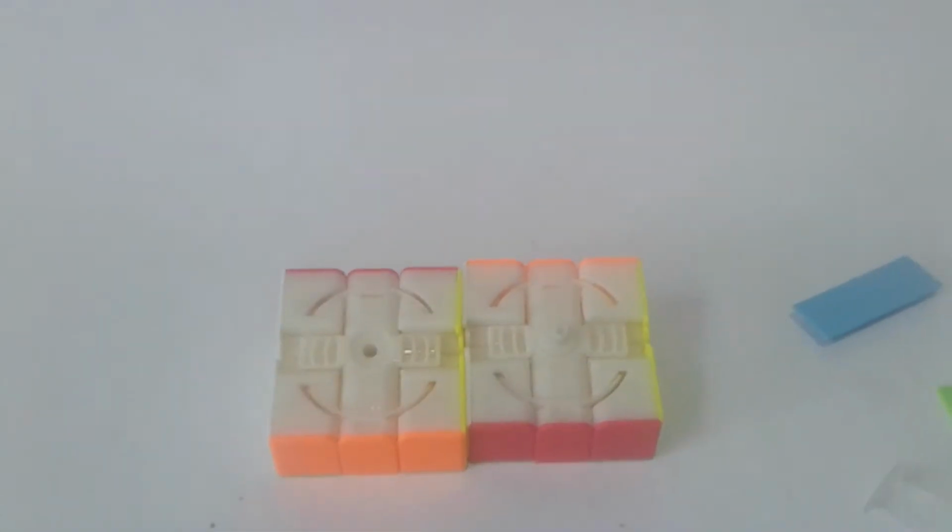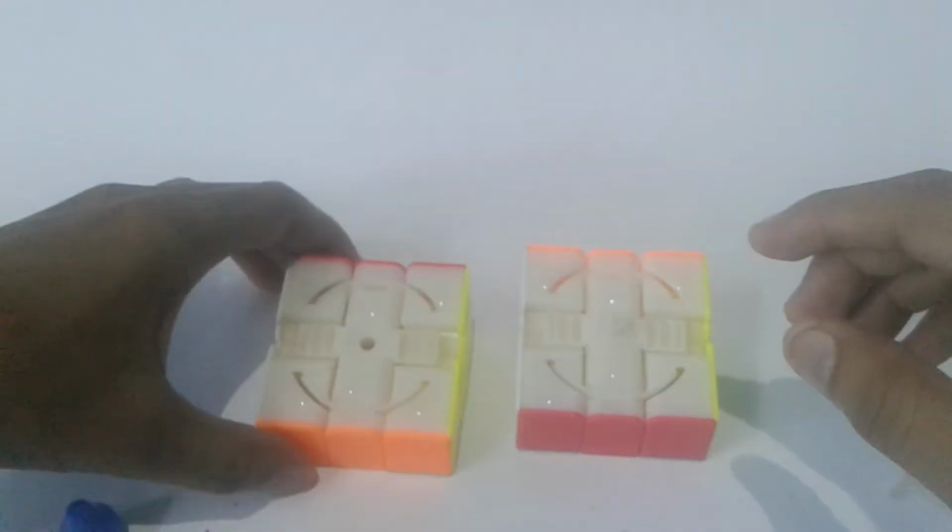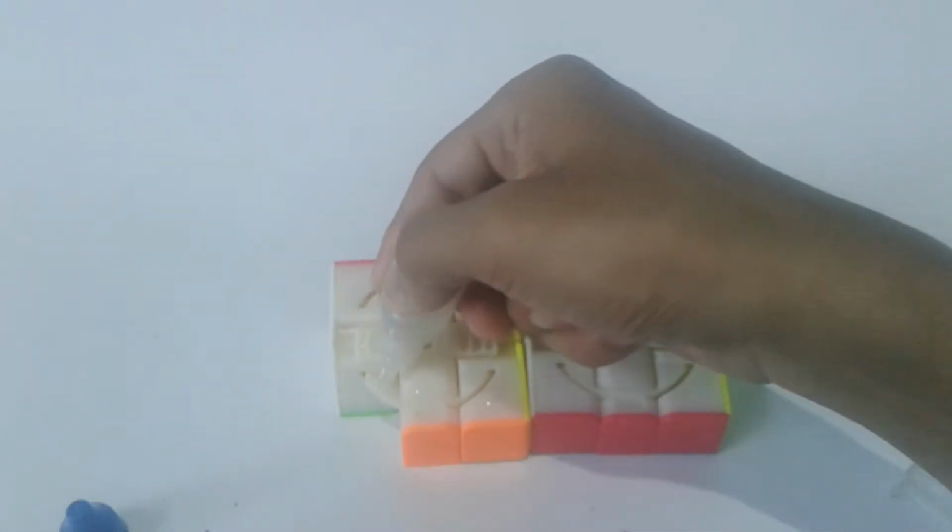Next is the lubing. For lubing, what I like to do is put some weight free loops on a random side of the puzzle centerpiece, like that. Moreover, I like to give some loops in the inner tracks, which make the upper layer and bottom layer a little bit faster compared to the slice move. So just put it on the top, and now for the bottom, do the same, a little bit here, a little bit in the up, and just put the corner in place.